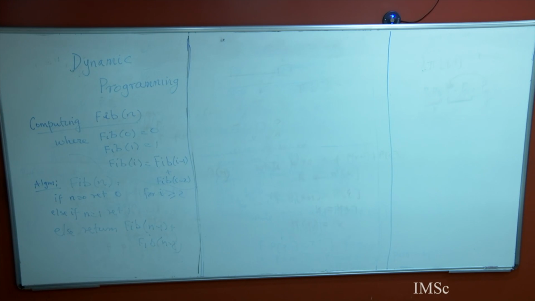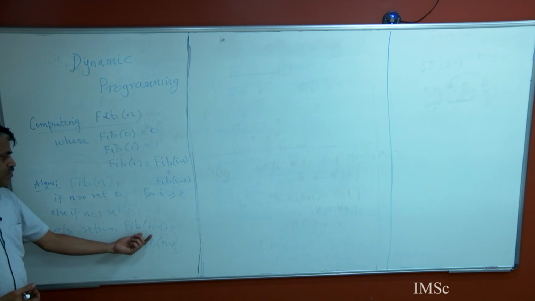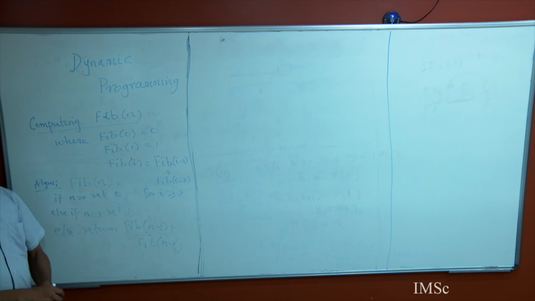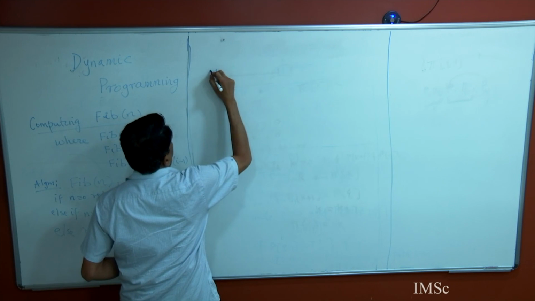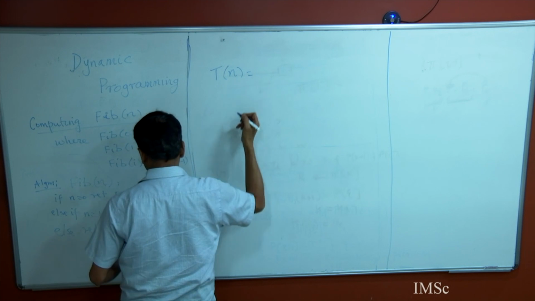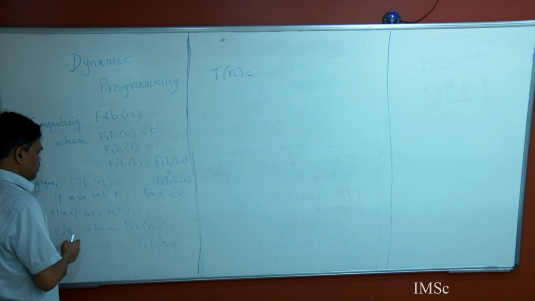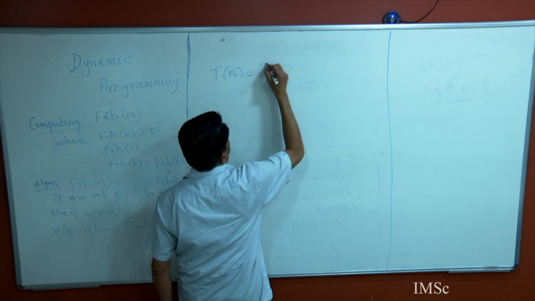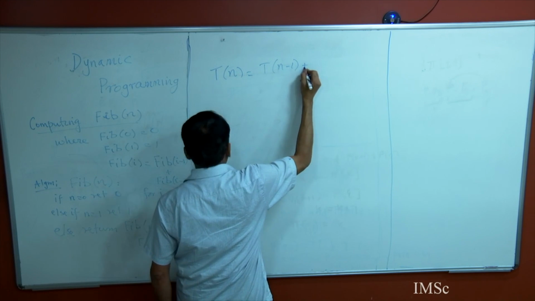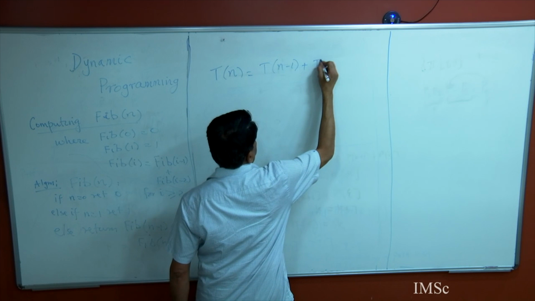Yes, what you do is write a recurrence relation. Recursive algorithms are analyzed using recurrence relations, because you don't know how much time it takes to compute fib(n minus 1). Let's call the time to compute fib(n) some T(n). Then T(n) computes fib(n minus 1), for which the running time will be T(n minus 1), plus T(n minus 2).